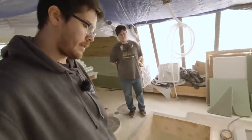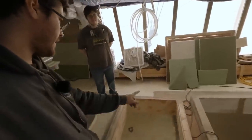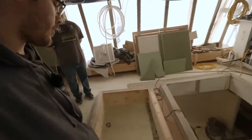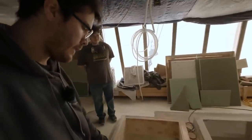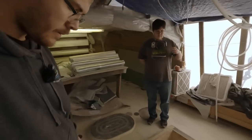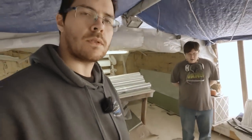So I've got the sander out here. Going to give this thing a buzz, round off the corners. Then I'll probably pull out the router to give it a quarter round, or I think about a quarter round is what we use, so we'll do that next.